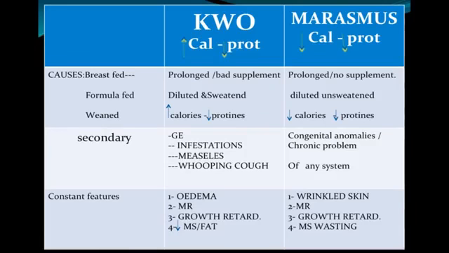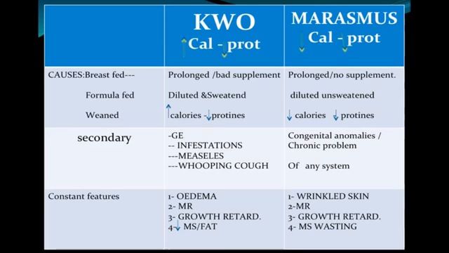Whooping cough is another important issue because the patients have bouts of cough followed by vomiting. And these bouts of cough are usually initiated by feeding. So when the patient starts to feed, he coughs and vomits. Instead of getting sufficient calories and sufficient elements, he does not, and even vomits. So this patient is more liable to dehydration and more liable to deficiency. For marasmus, many systems may be involved. Any congenital anomalies or chronic problems in most of the systems for a long period will give rise to a marasmic picture.